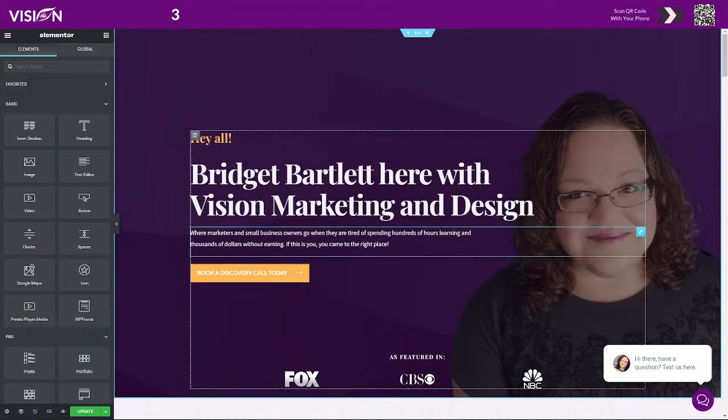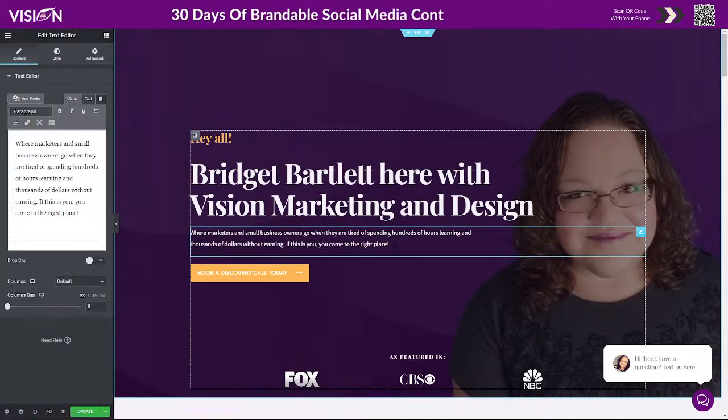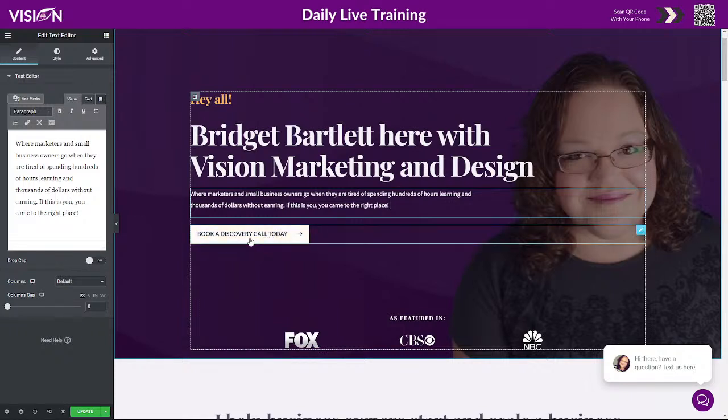Okay, so all I need to do, if I just wanted to type here, this is great, right? Elementor is basically the same type of editing as HighLevel, or ClickFunnels, or any of those web builders. They take all of the same processes and pretty much duplicate them when they're recreating web builders, because Elementor is the most popular and probably the most recommended by web designers. So very, very simple.